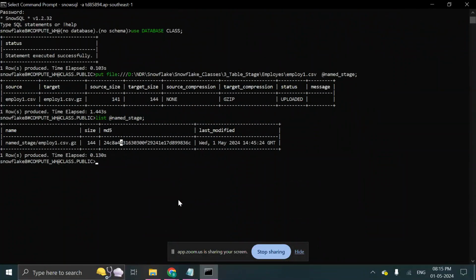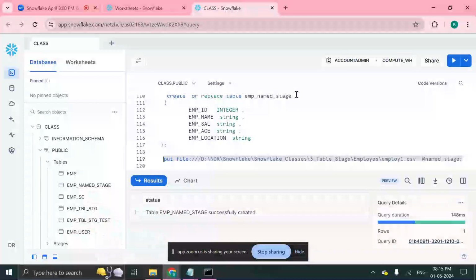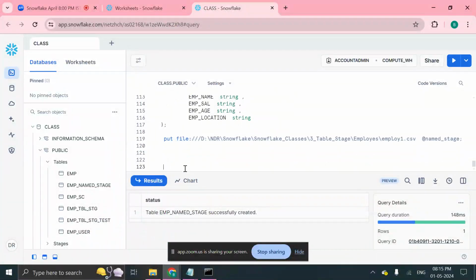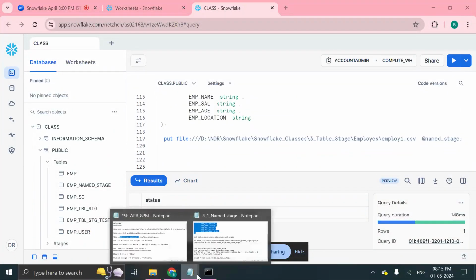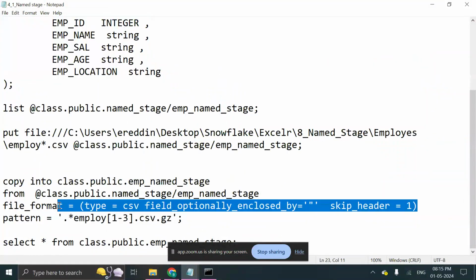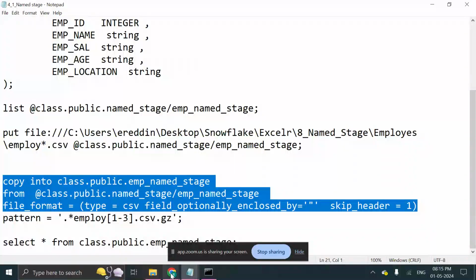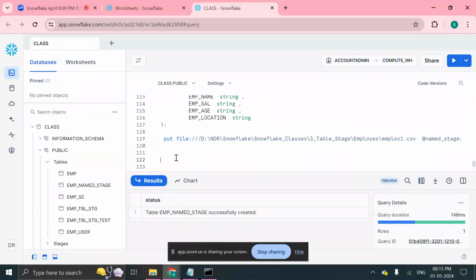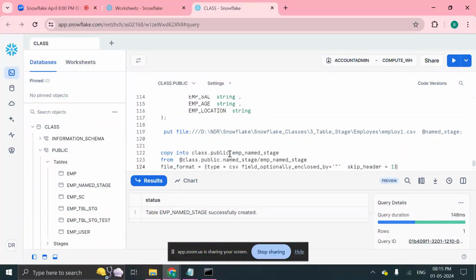The file is available. Now we are going to implement a copy command, right? As usual. But why are we going to the named stage? Because here, when you are implementing this, there is no restriction, right? Now observe this. We are copying the data into the table from this stage name. We are executing this.